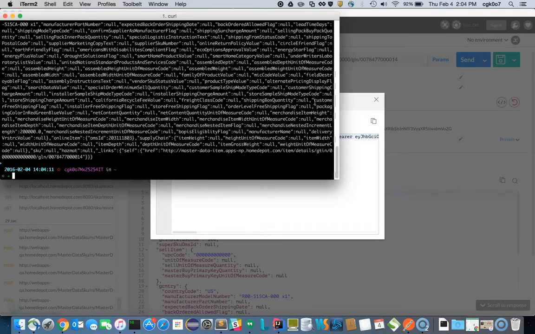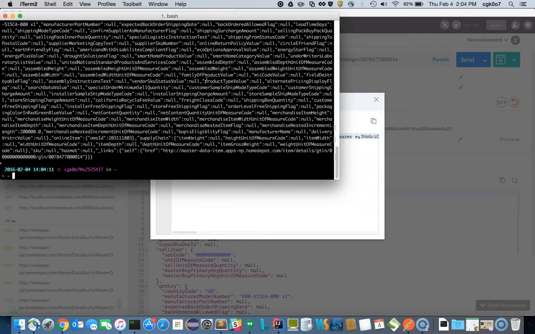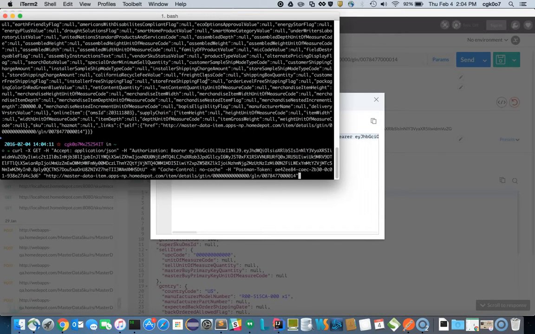If we hit that, we get the results back. And what we want to do is we want to pipe those results. If you're on a Unix-based system like a Mac, you can even do this with Windows, I believe. You have to download the curl. There's curl for Windows. And I think you can do this, maybe PowerShell. I know you can do it in PowerShell, as a matter of fact.